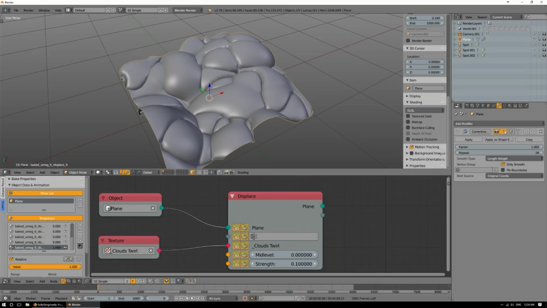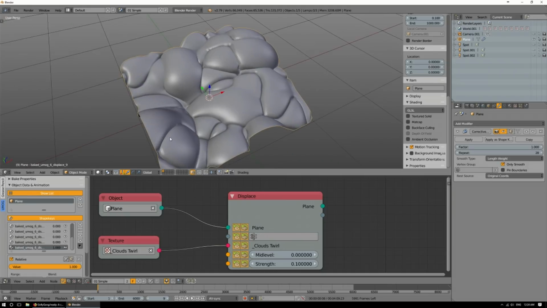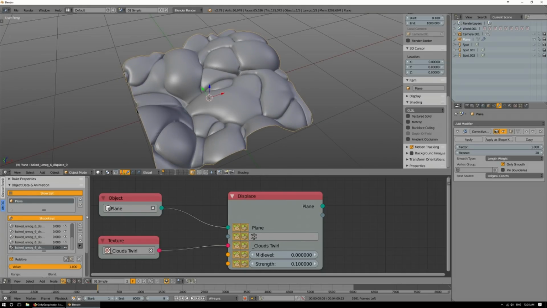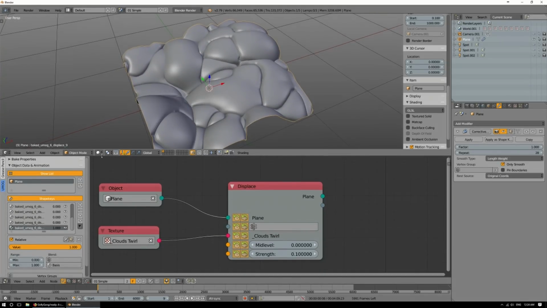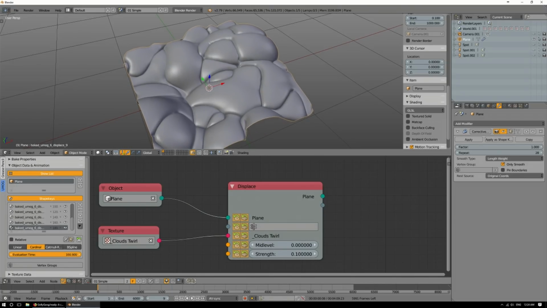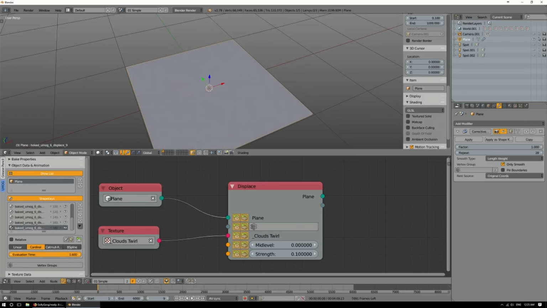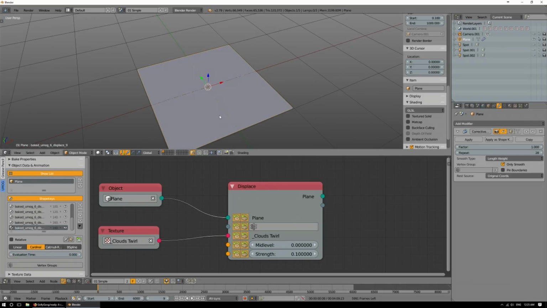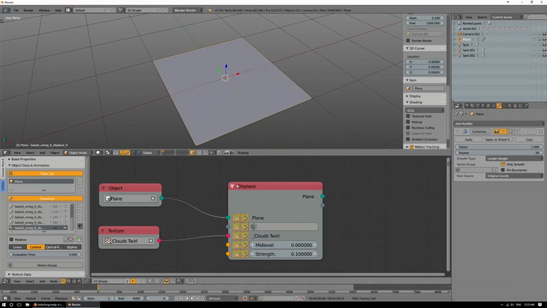It actually makes the geometry look much nicer, and as usual we could observe how the simulation is occurring. So this was the simplest demonstration of GrowthNodes, but we're going to go into more detail in this tutorial.